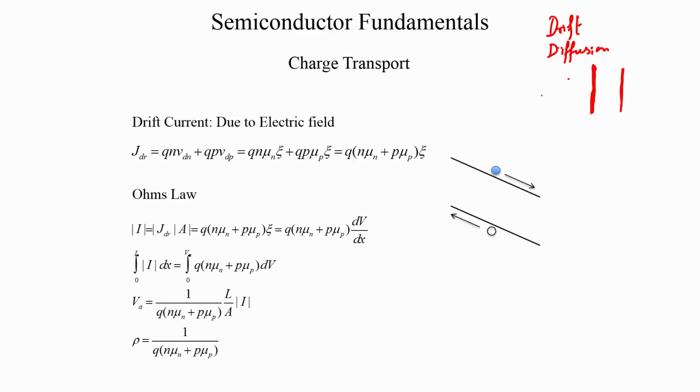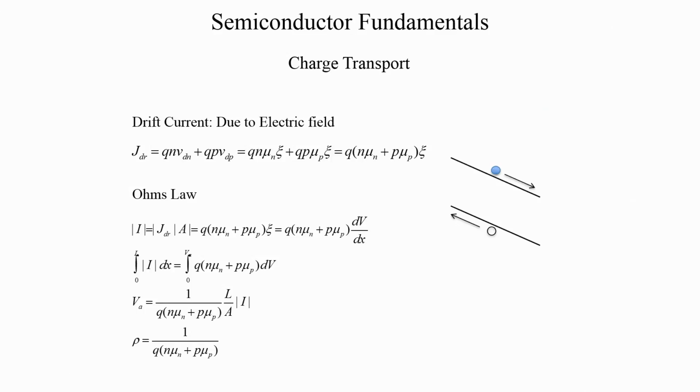tunneling, where you have the wave function of the electron on one side of a barrier, and the wave function does exist on the other side simply because there is a non-zero probability that the wave function can get past this barrier despite the energy of the electron or the energy of the carrier being less than the barrier height. We have already looked at this in our brief discussion in quantum mechanics, and we will use the concept of tunneling later on, but it is not the focus of this particular study.